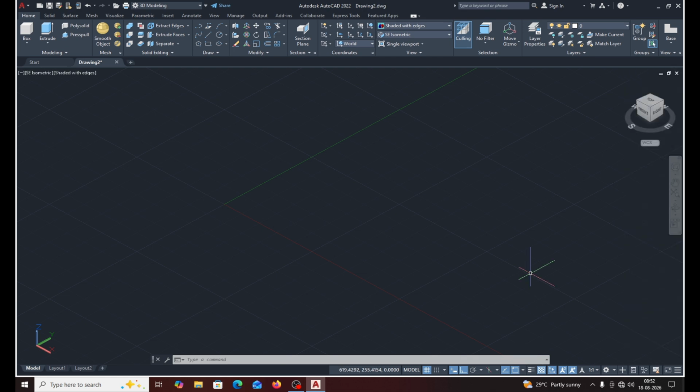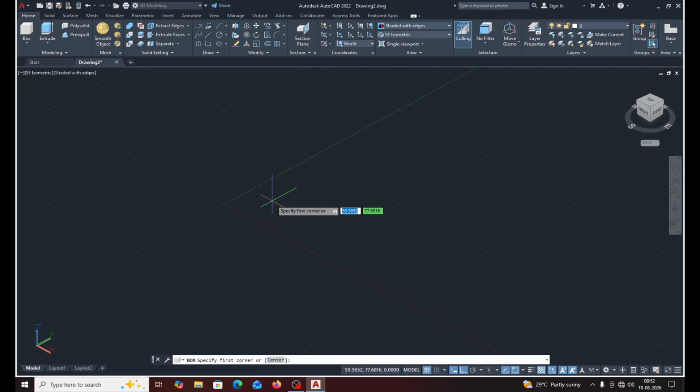Okay, and click this. In this exercise, I will only explain the box command. Select the box command, and I will explain all the options. This is our working plane, the XY plane. Later on, I will explain how to change these planes and axes.